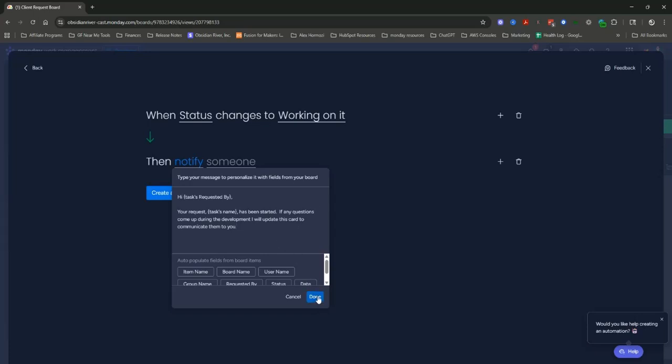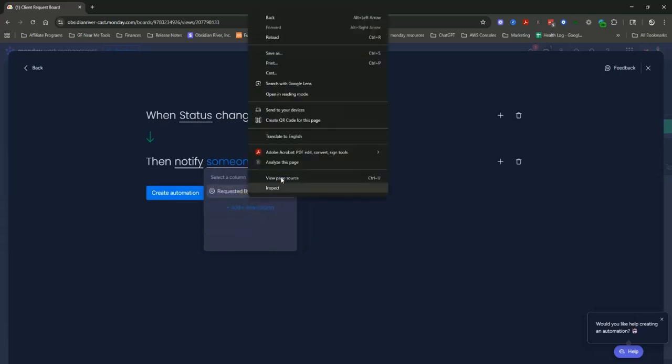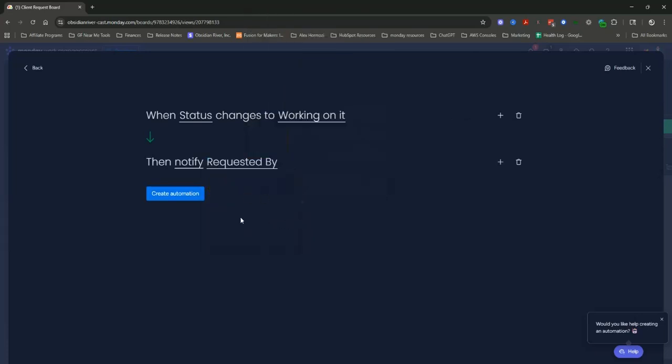And that's as simple as that. So we're done with that one, and it's going to be the people requested by column. So we'll create that automation.